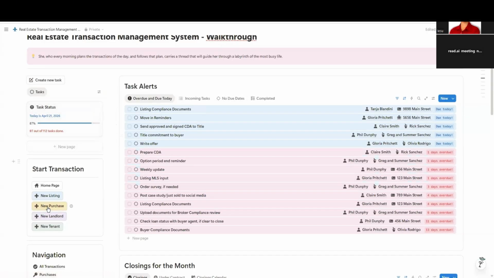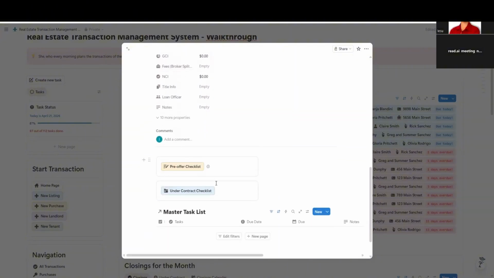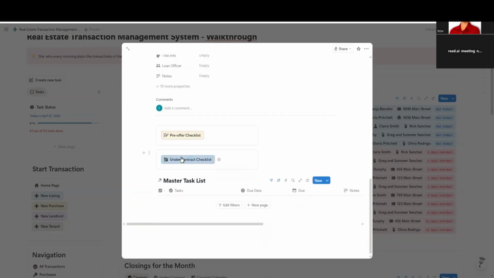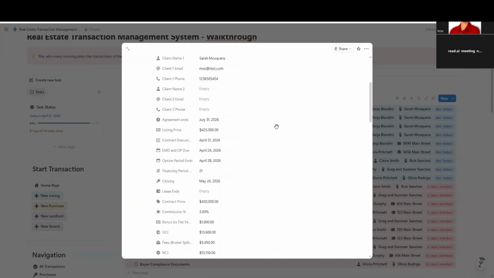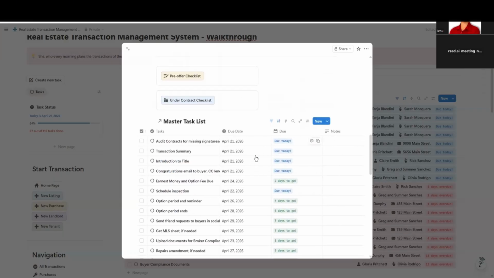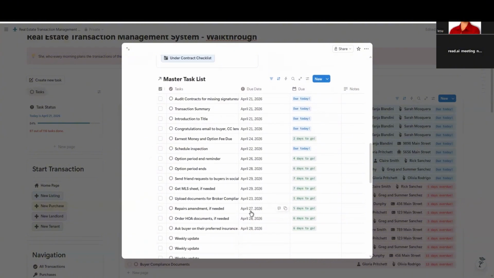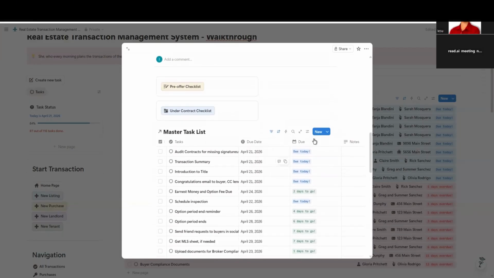Now let's add a purchase transaction. The process is the same. Add the title, fill out the details, and add the checklist. Since our example file is already under contract and we've inputted the dates here, the dates will automatically be populated. These are just suggestions. You can always edit them. Please don't forget to add dates on the blank due dates. A quick tip, if you have an online drive for your files, you can add the link here.